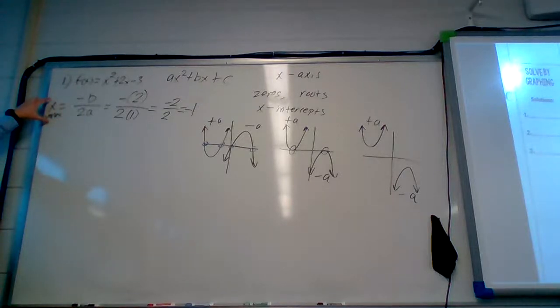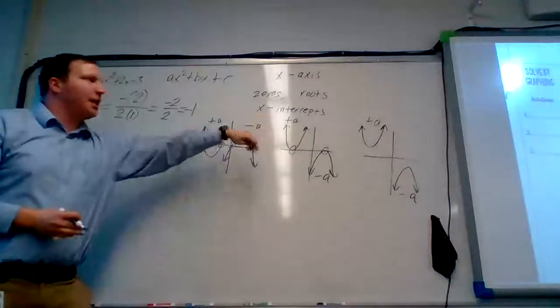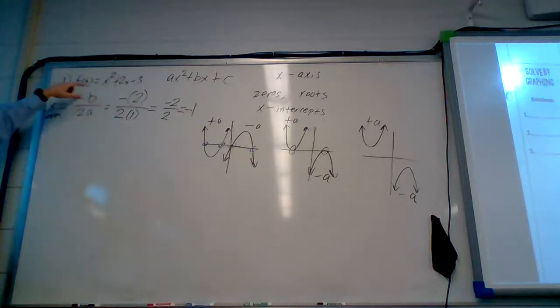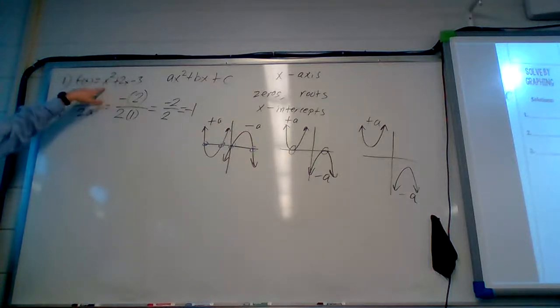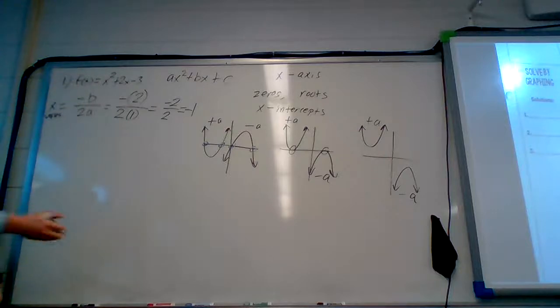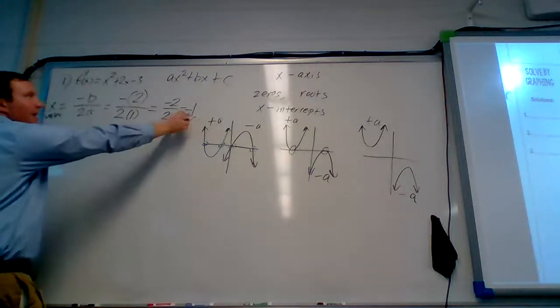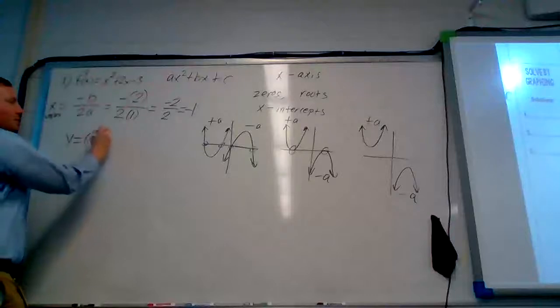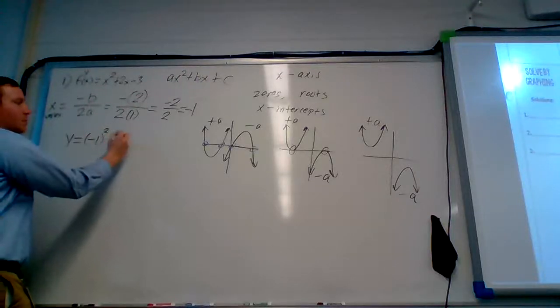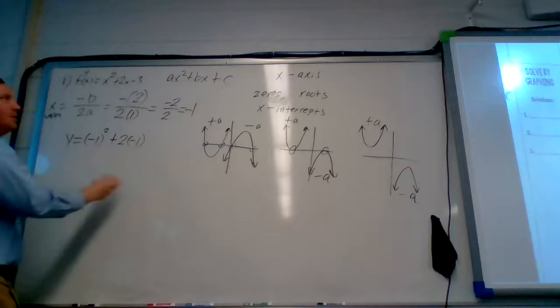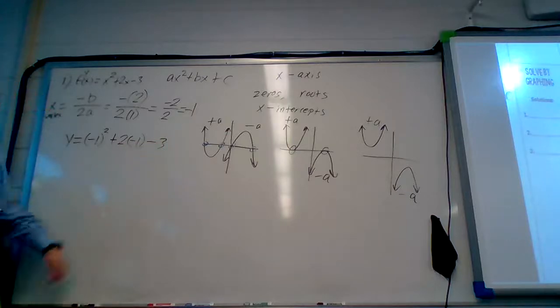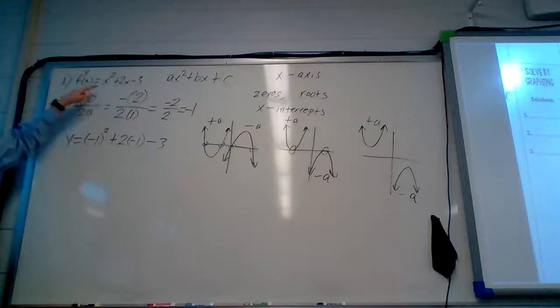So then, if we have our x value of our vertex, to find our y value, so to find how far it shifts up or down, we're going to take that x value and plug it into our function to find our y. Because again, f of x is our y value. So we have y equals, and I'm going to plug in negative 1 for my x. So I have negative 1 squared plus 2 times negative 1 minus 3. And again, all I've done is taken my value that I solved for and replaced my x's with those values.